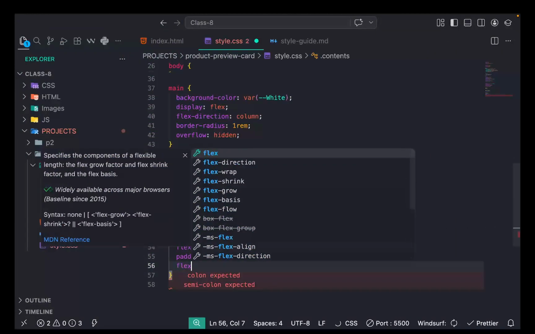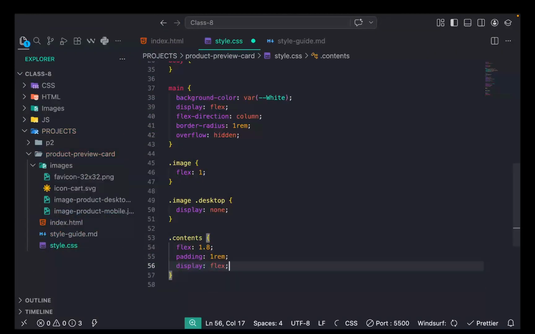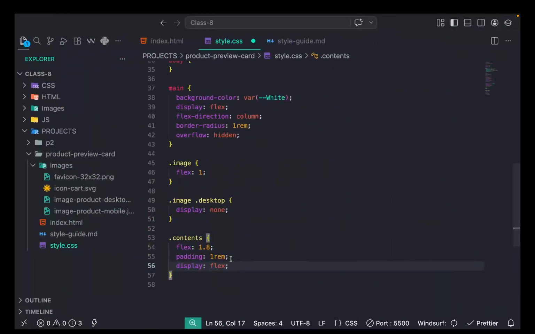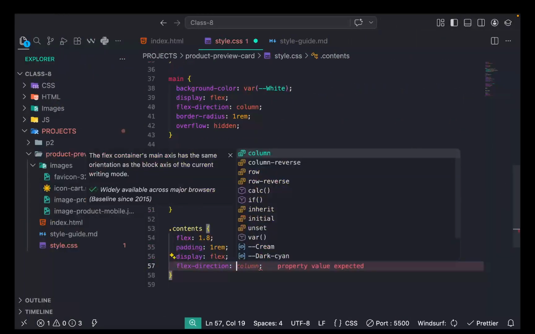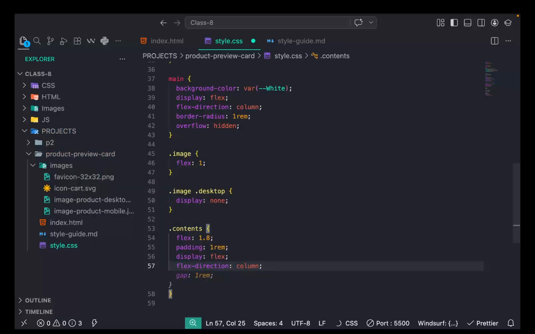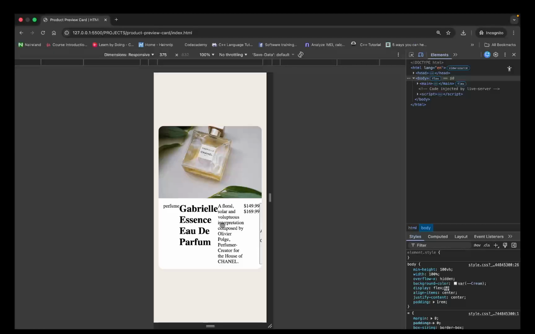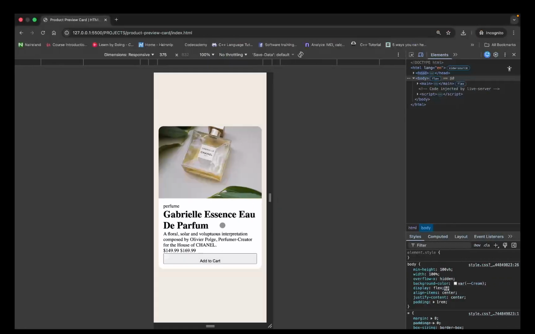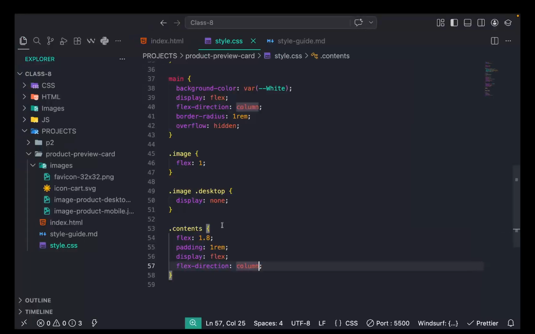So what do we need to do? We need to display it as flex so that all the content can be placed, and we can see there is a gap in between them. This gap, I don't need to be doing it myself. So what I can do here is set that container to display flex, with flex direction column, because if you don't use column, they will go side by side. For example, if you just say flex, you can see it changes them to that, which is not what we want. We still want them to maintain this, but now, as you can see, some things have changed based on what we just did.